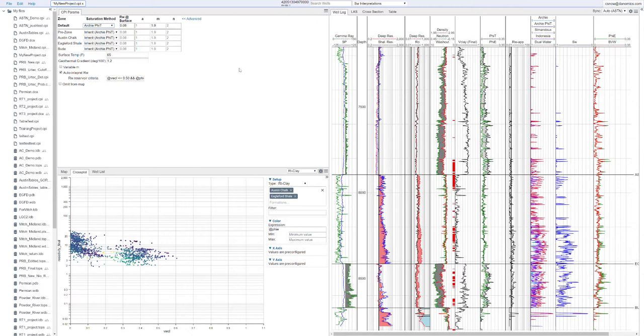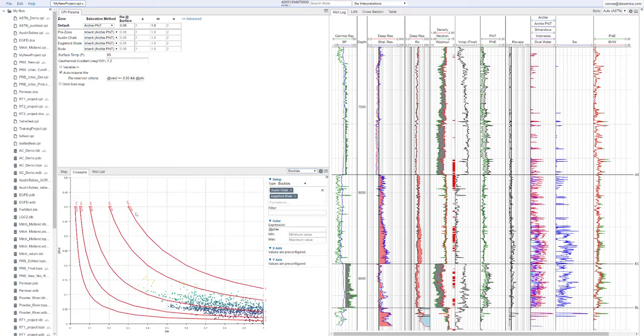That is essentially it for interpreting our water saturation. We also calculate a bulk volume water, so if you want, you can look at that through a Buckles plot, for example, where we're looking at lines of constant BVW in a plot of PHIE versus SW. And we can see how our data falls on this distribution.